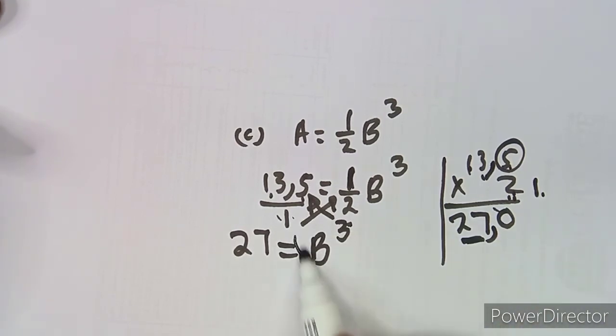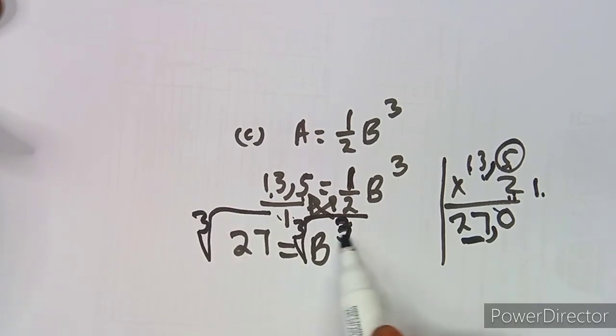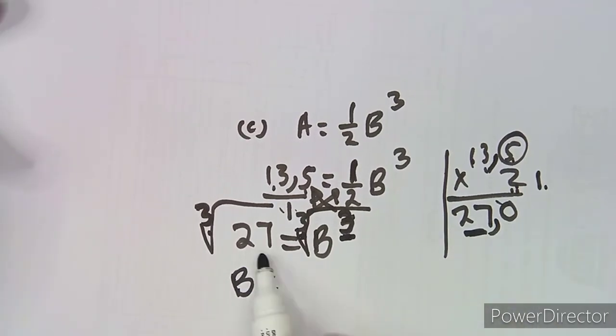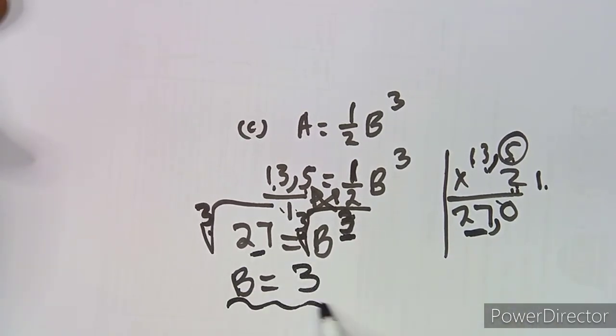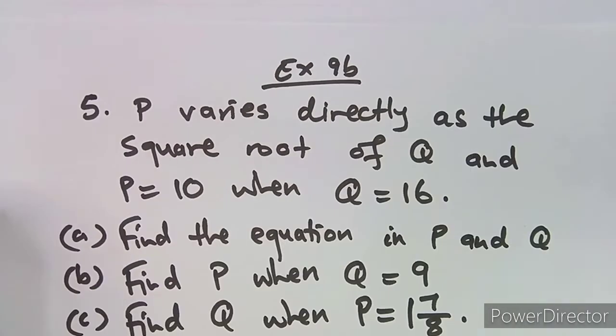So to remove this 3, definitely I have to introduce the cube root, both sides, the cube root. The power is the same that I'm going to use inside the root sign. So this 3 is going to neutralize this exponent of 3, so definitely I'm going to remain with B. And the cube root of 27, which number multiplies itself 3 times so that we can obtain 27? It is 3. So the cube root of 27 there is 3. That's how they ask this question. That's how they play around with variation, direct variation.